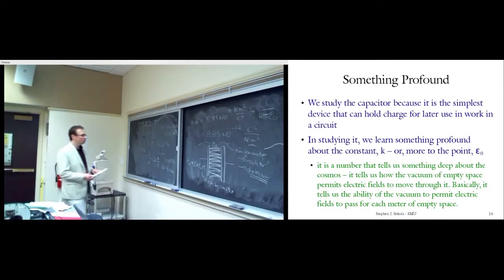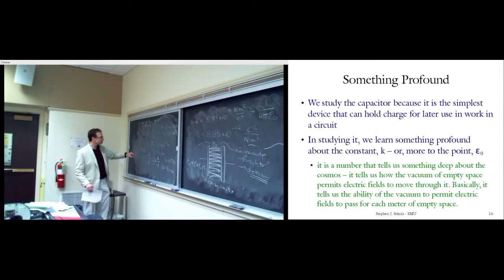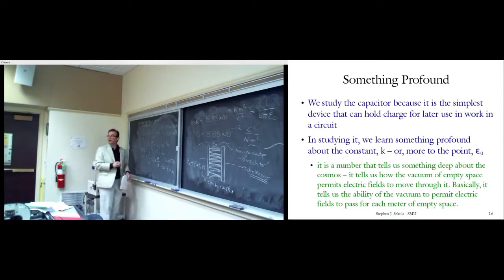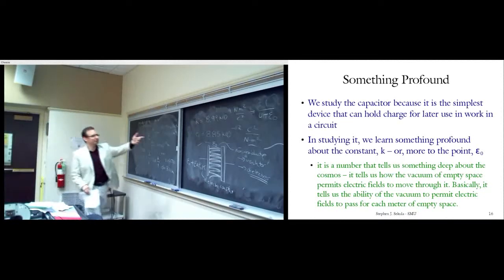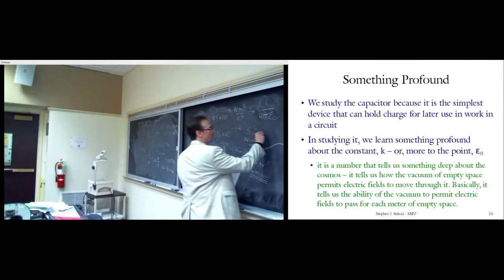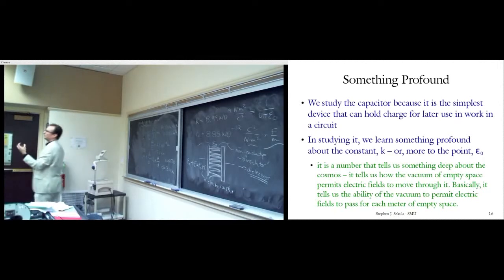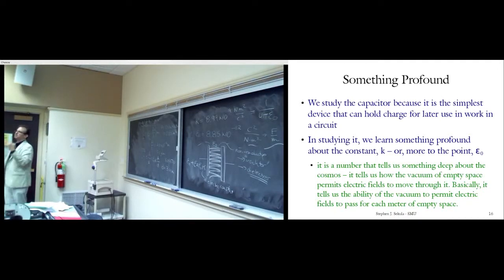And in fact, if you look at what the units of this are, here you have meters squared. Actually, let's look at this one here, right? So you have A over D is meters, right? So this thing has units of meters. You want farads over here. So this thing, at its heart, must have units of farads per meter in order to get the meters that are left to cancel out and give you farads on the left-hand side, all right? So the units of this thing, 8.85 times 10 to the minus 12 Coulomb squared over Newton meter squared, can be rewritten as farads per meter. That is a farad per meter. It tells you the capacitance of empty space. It tells you that empty space doesn't just permit electric fields to travel limitlessly through it. And that actually turns out to be quite profound, and we'll see why later.